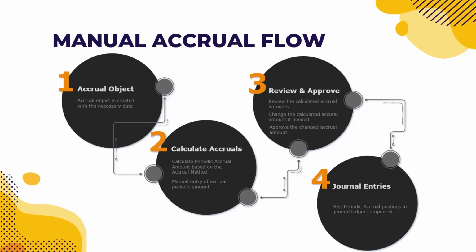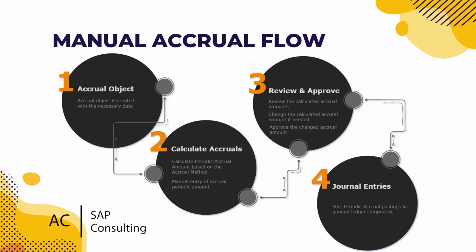And again, at the time of approval, it is possible to change these amounts and then approve the final accrual object. Note that while the review process is optional, that means accrual postings can actually happen even if the review is not performed. But if the approval process is activated in the configuration, accrual posting will not happen until the approval process is done. If the approval process is not done for one item type in an accrual object, then for that particular accrual type, the accrual amount is posted as 0 for that particular month.